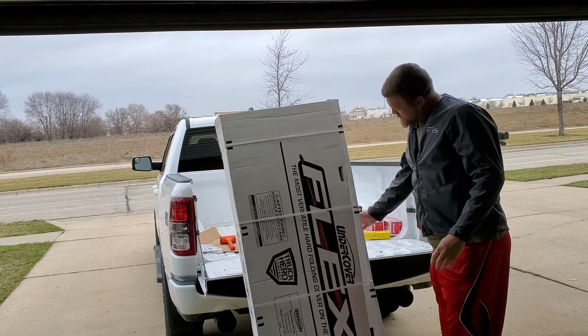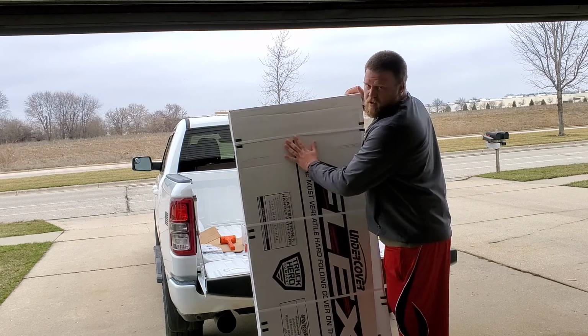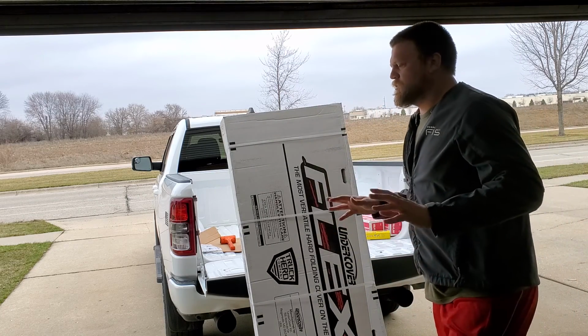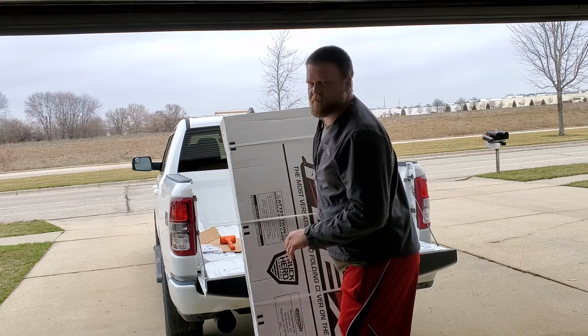To replace it, we're going with the UnderCover Flex hardcover. So it's hard plastic. It folds all the way up to the cab as well. That's one thing I didn't like about the Allegro or whatever, is you got the last foot or so that it's sitting on the bed and you lost bed space.